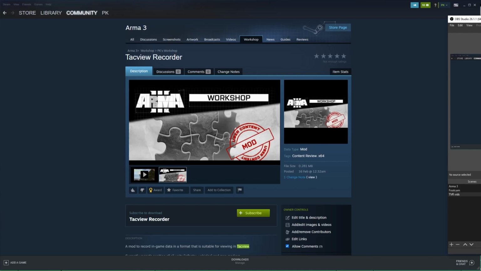This is just a client-side mod like any other published on Steam. Subscribe to it in the workshop and there's no other bother with regard to installation. The mod supports both single player and multiplayer. Under multiplayer, this is very much a client-side mod. Any number of machines in the session can have the mod running, and each is completely independent. It is not required that all participants have the mod installed. It's only necessary for anybody who wishes to record the game.